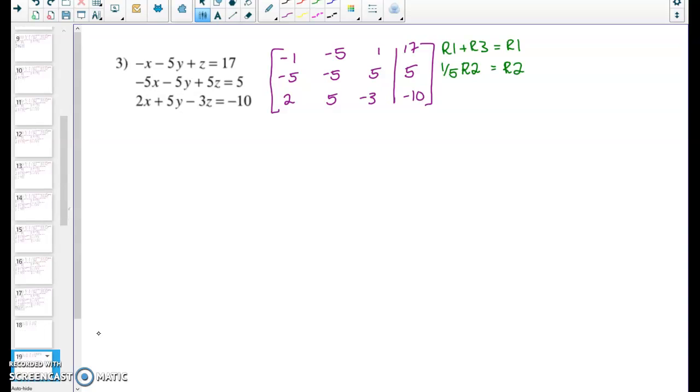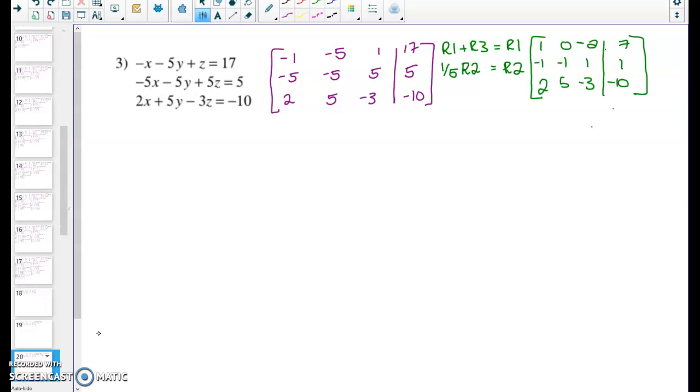The first step that I'm going to do, so I'm going to actually do kind of 2 steps in one. So for my second matrix, you'll see that I'm adding row 1 and row 3 together from my original, the one there in purple. And then I'm also taking all of row 2 and dividing it by 5, or multiplying by 1/5. You could keep row 2 as the negative 5, 5s, but I like to see if I can get everything canceled out back to 1s because it's just easier for me to see what I need to do moving forward to get it into that reduced row echelon form.